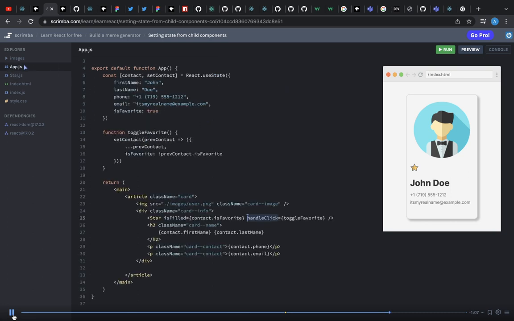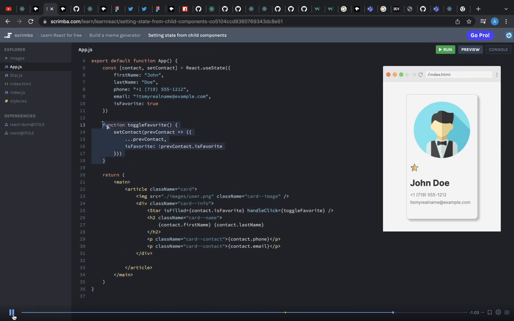In this case, my App component is passing this toggleFavorite function to a child component and allowing that child component to run it whenever a certain event like the click event happens. However, it's important to note that the context in which the toggleFavorite function exists is still here in the parent, which means that it can change the state that lives inside the parent. Let's hit refresh, we'll click our star, and we see that we're back to working the way we thought.